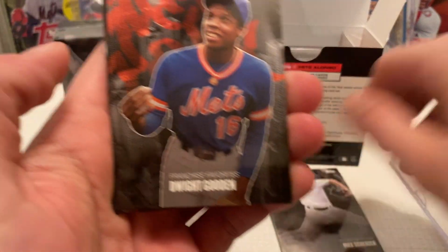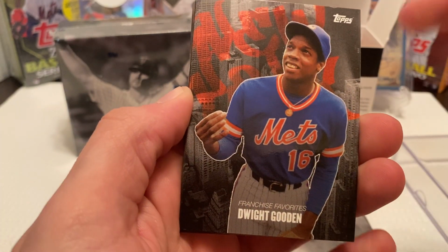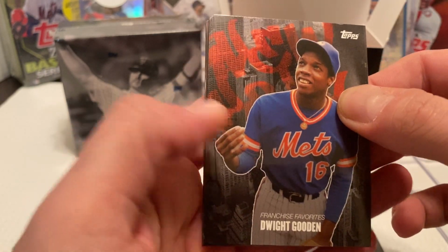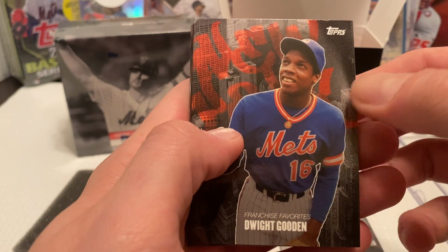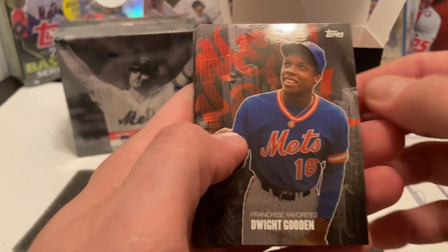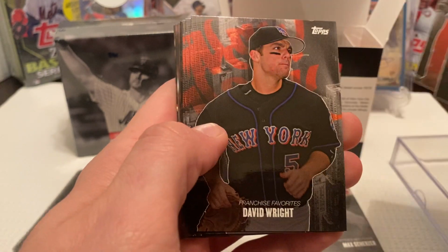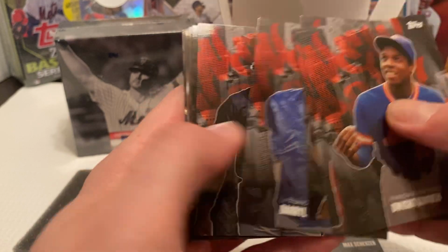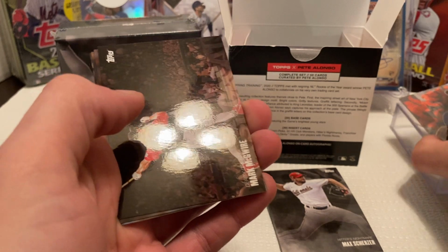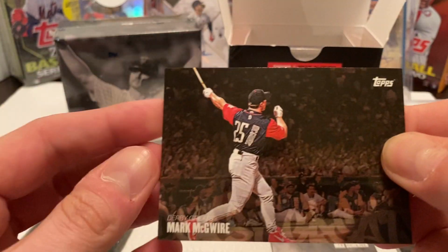And then we have our franchise favorites. I know he said something, I was reading it. They have a little bit of a graffiti backdrop for New York. So these should be some of the favorites from the New York Mets. Maybe a Met fan. That was kind of another part of this that I like too. So we got franchise favorite Dwight Gooden, Jeff McNeil, David Wright, Darryl Strawberry, Mike Piazza, and then the next few cards are going to be home run derby memory cards most likely.